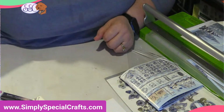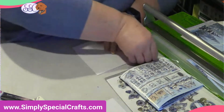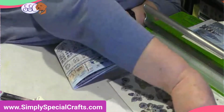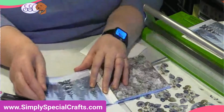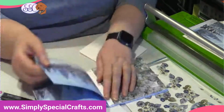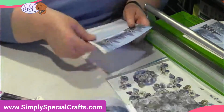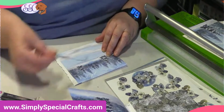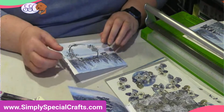Grab another 6x6 card here because we have another beautiful image. I'm sure there's more than one of those. And I want to use the back of that image this time. So let's see if we do. Looky here, there's another one of those. They gave us 2 more of those. I think this one will be better with the snowflake ring on it, don't you? I think so. We'll put the snowflake ring down here. And the flowers. That'll be pretty.